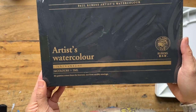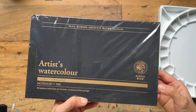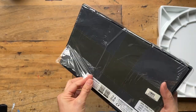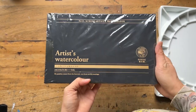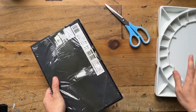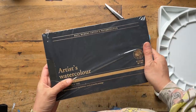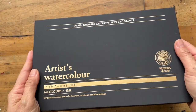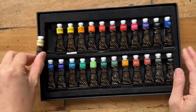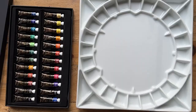The next thing I got sent was this really cool Paul Rubens artist watercolor tube set. I've seen the brand Paul Rubens around on the internet and some other YouTube artists have used them before, but when they reached out to me they said this is the latest one they have and it's tubes rather than pans. I'm quite excited to give this a go, and since I got this new palette from Meaden and this new 24-color set, I thought why not put the colors in this new palette and see how it all goes. Oh, this is a very nice smooth cover — the black is very classy, the gold is also very classy.